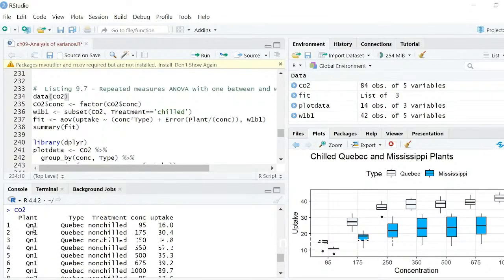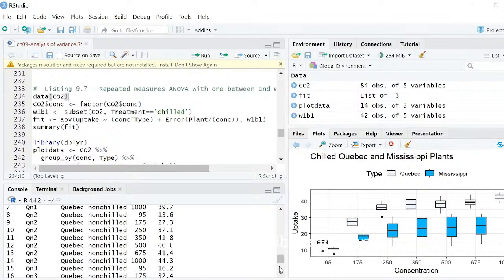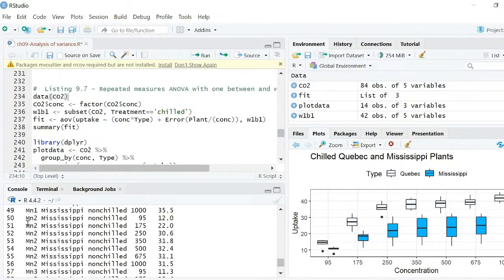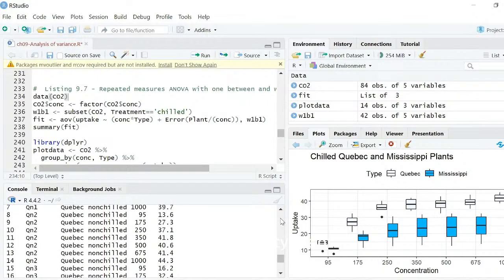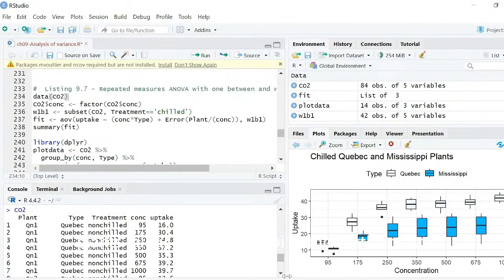So the number of subjects is not 84, it's only about 10 to 20, because this measures plants. This is the Quebec type, and MN is for Mississippi. So there are two types of plants, Quebec and Mississippi, or north and south, and we measure the uptake levels with respect to the treatment and conc conditions.